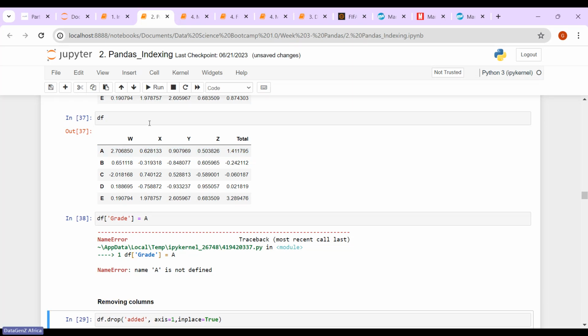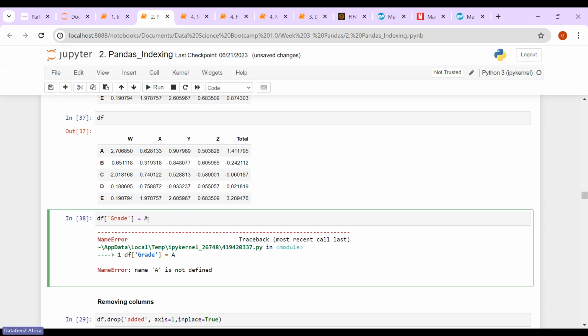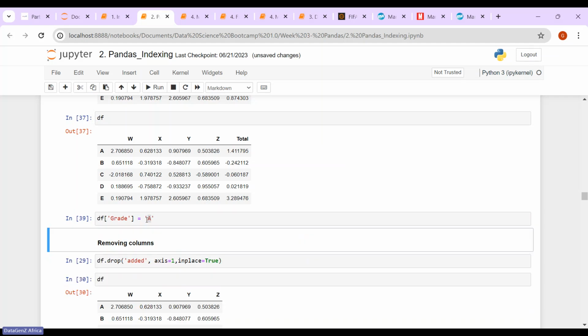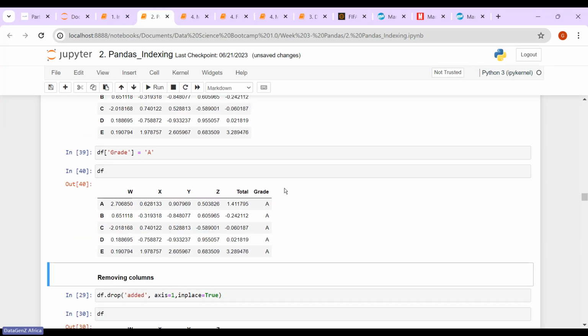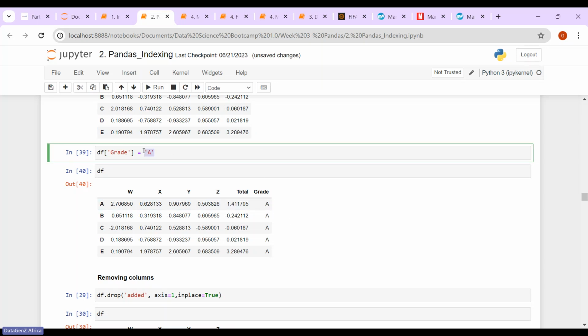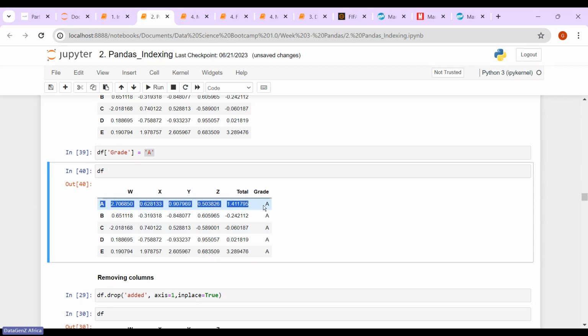All right. A, sorry, you have to put it in colon. All right. So when I do df again, you're going to see that there's a new column called grade, and then everybody has A. You can see it's still similar to adding, manipulating tables, just like you're equating it to what you want each of them to be. So if you now want the first person to have grade A, second person to have grade B.